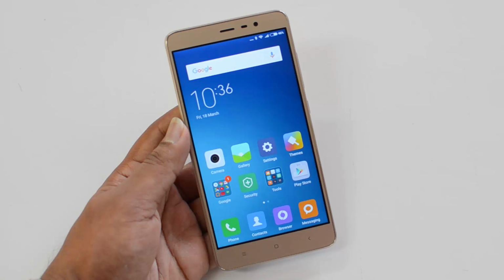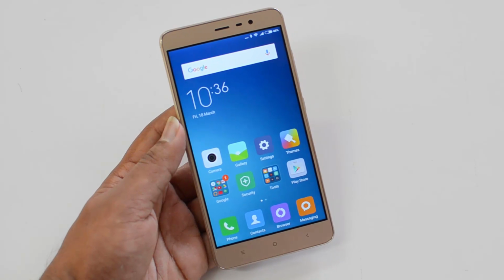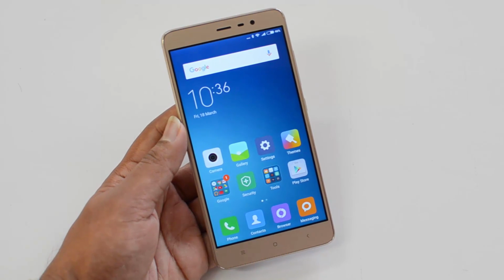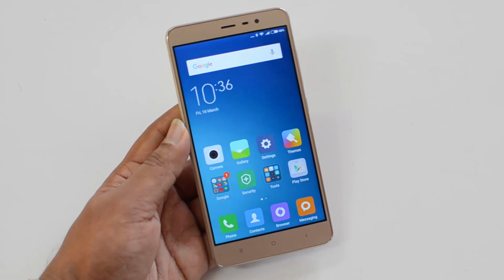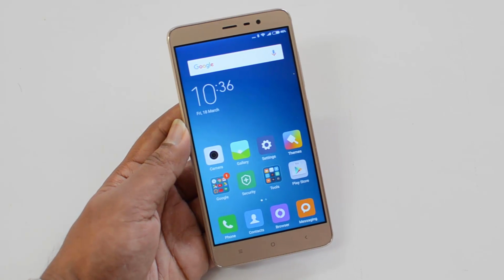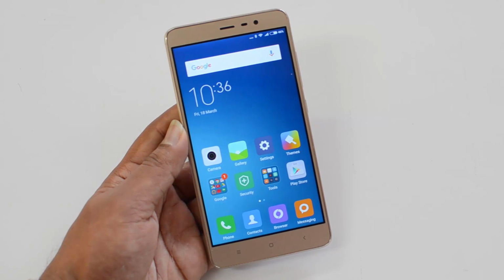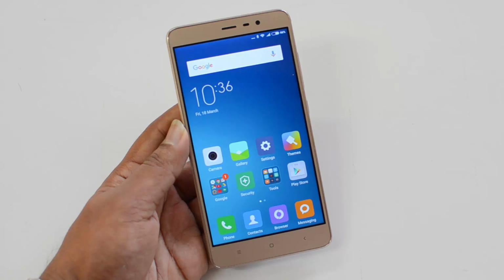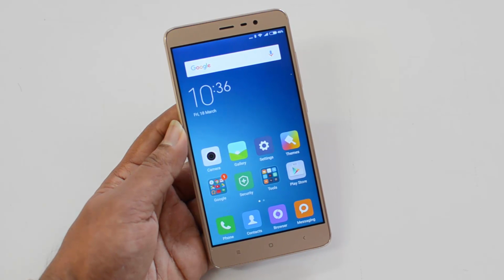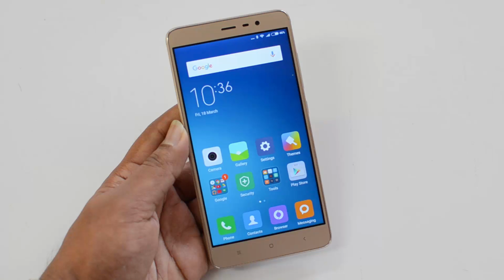Overall, what we would say is this camera excels in daylight shots where there is adequate lighting, and is an average performer in low light. That's the verdict from our side. If you're looking for great camera performance, it is still one of the good phones at this price point. But we would have expected slightly better performance overall, considering that Xiaomi is known for great cameras. So that's the camera review of the Xiaomi Redmi Note 3 with the Snapdragon 650 Hexa-core chipset, 16 megapixel rear camera and 5 megapixel front camera.